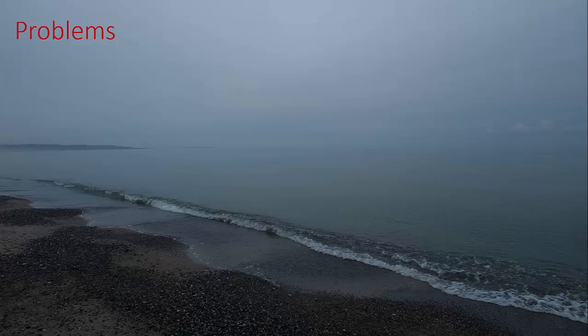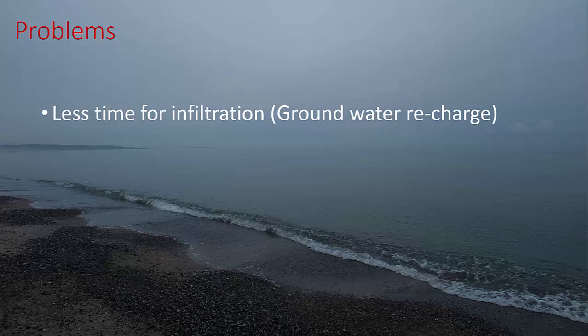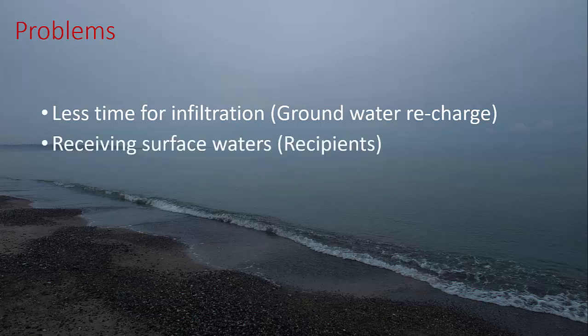So when I talk about problems now, I mean when you have transferred green areas into more hardened areas, so you have higher runoff volumes. One of the problems you can have is that you will have less time for infiltration of the runoff. That means less groundwater recharge. Also, the pollution of the receiving surface water. For instance, the road or the deforestation will yield higher pollutant load when it comes to the recipients.